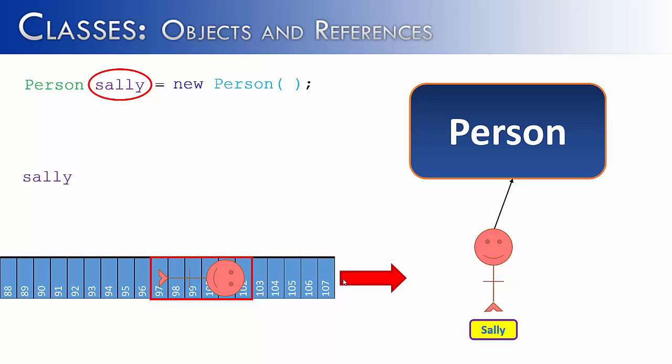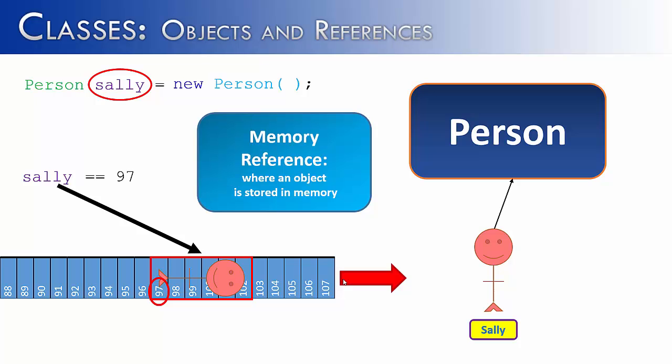And that is where Sally is going to come in. Sally is not a person. But what Sally is doing is saying, I know where a person is. Sally is a memory reference. It's telling us where a person object is being stored in memory. And so Sally would be a number, usually a hexadecimal number, indicating where the person object is being stored in memory. So in this case, Sally would simply be 97. And if Sally could talk, she would say, I'm not a person object, but I know where to get one. So Sally is kind of a middleman whose only purpose is to know where the object that you just created is located.